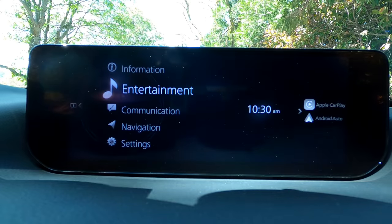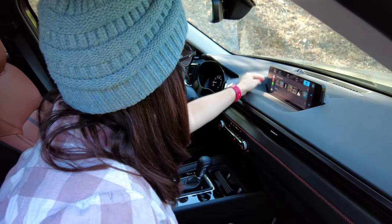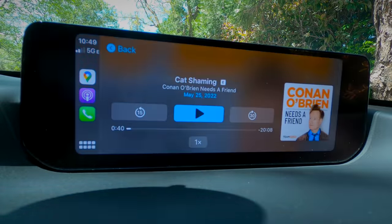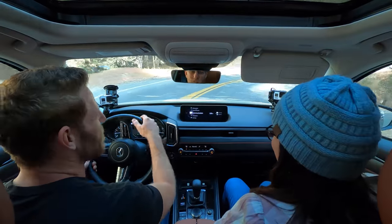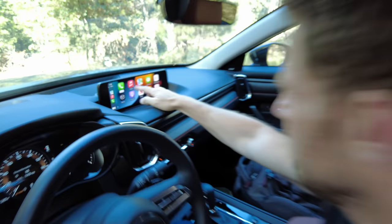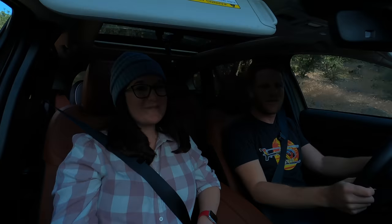I totally agree. I really struggle when it's not a touchscreen, but I found myself able to use this one. Interestingly, Mazda does let you touch the screen if you're using Apple CarPlay or Android Auto. It's so far away, I probably wouldn't use it that much, but if you're getting the vehicle started or trying to pull up navigation instructions or something like that, I could see using it, because sometimes it's just like, there's the thing I want to touch, just touch the thing. So I like that they give you that option.